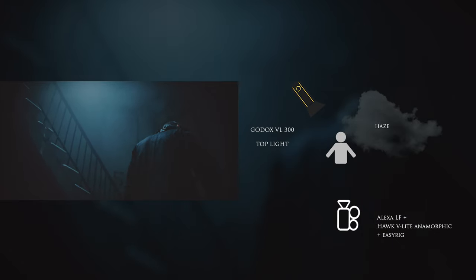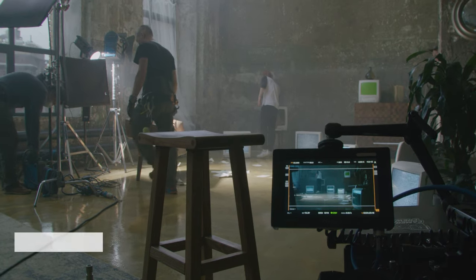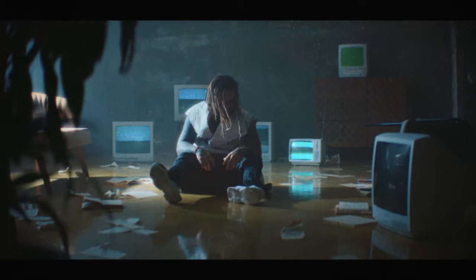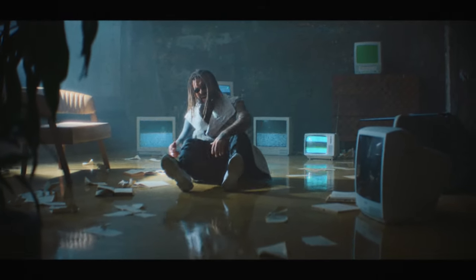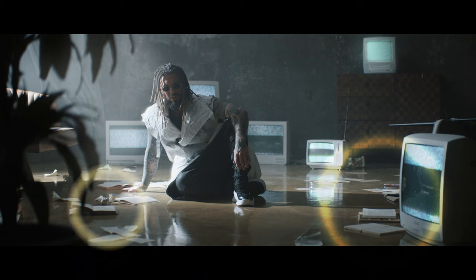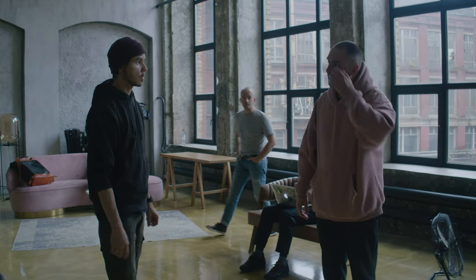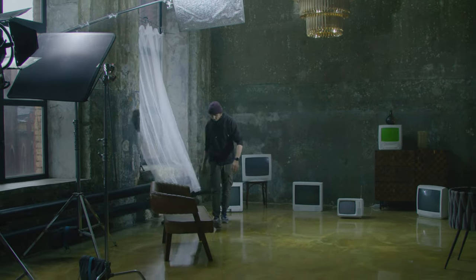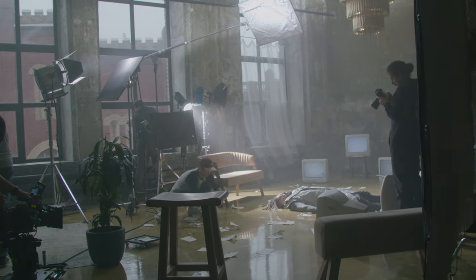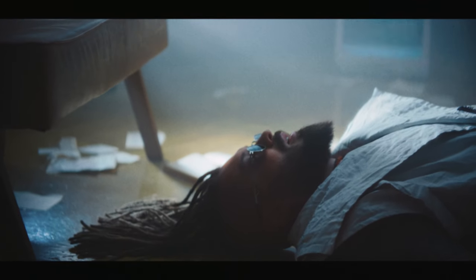I used a handheld camera with a gimbal stabilizer. During production, I control which props are in each scene — I do this set design process together with the art department. I try to make an interesting and balanced composition, removing any colors or objects that don't match the style of the video and adding things for compositional balance. All props and set dressing are prepared before the shooting day. The TV boxes were the director's idea, but the scene still felt empty, so in pre-production I offered to fill the space with plants, books, and papers to make it look more mysterious and filled.